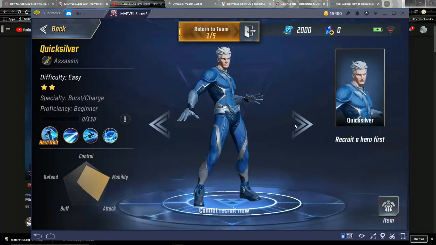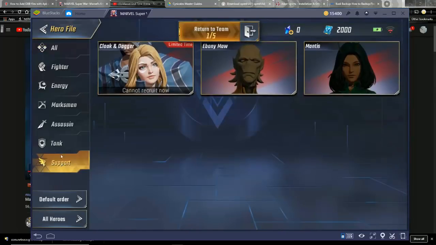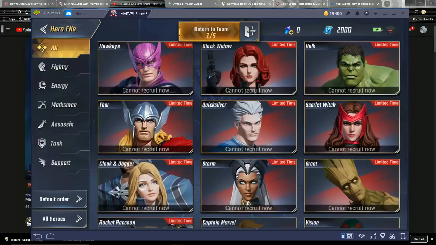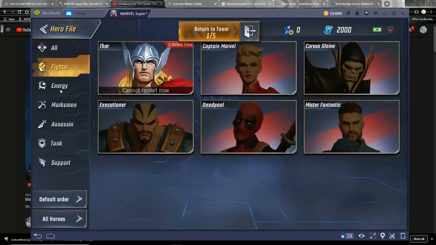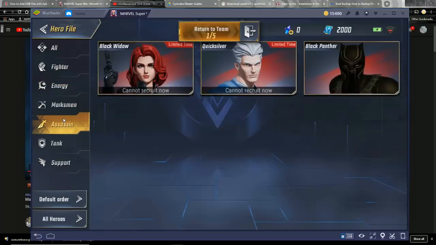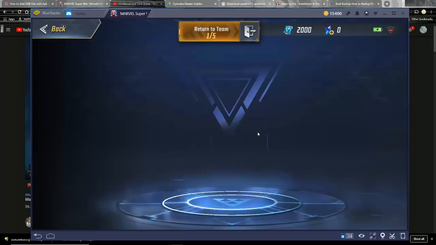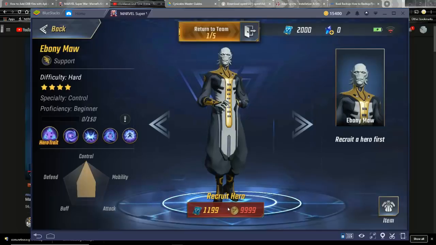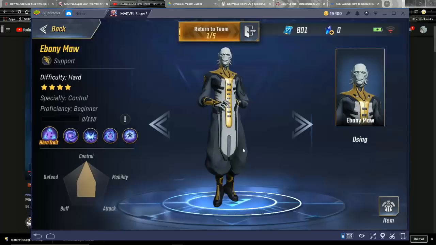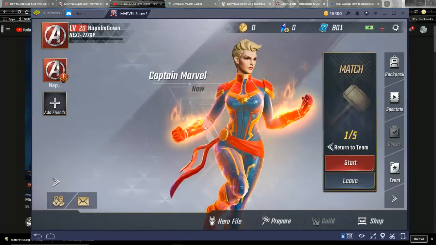Thor, Scarlet Witch. Okay, so there are some surprises here, and it looks like we can classify them over here, which is cool. So there's your fighters. There's energy, which probably is going to be considered ranged. Marksman also ranged, melee assassins, tanks, and support. Let's see. Okay, cool. I can recruit him because of the 2000. So you can buy a character other than the standard Captain Marvel that they gave you.